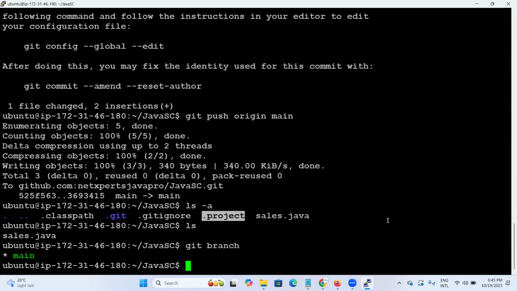So git branch. We are in the main branch, guys. When we start the development, are we going to work with our main branch? No, right? Either master or main. Sorry, dev. We work with the dev branch, not main or master.